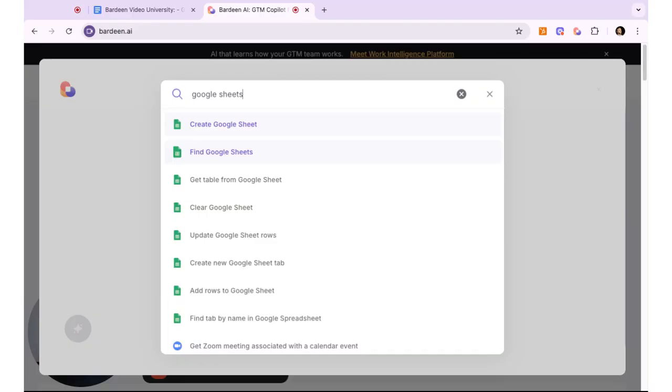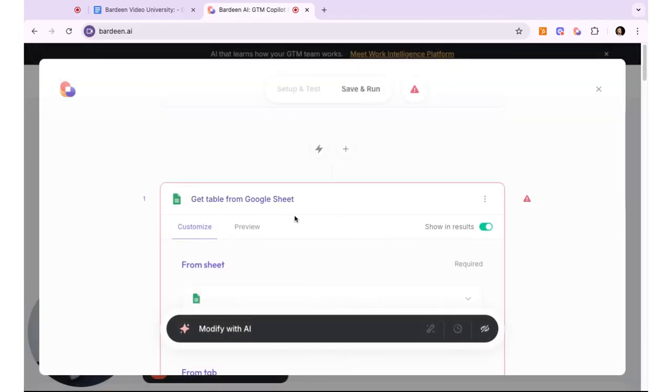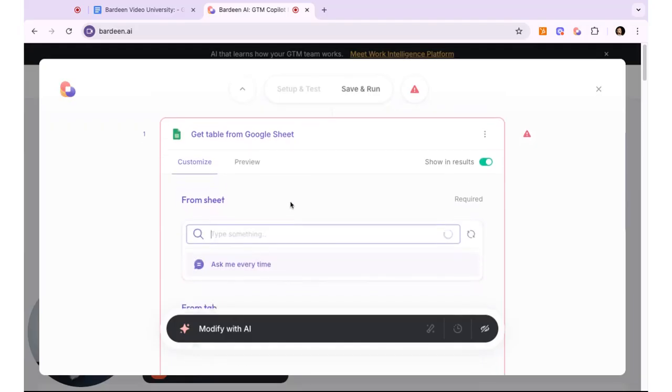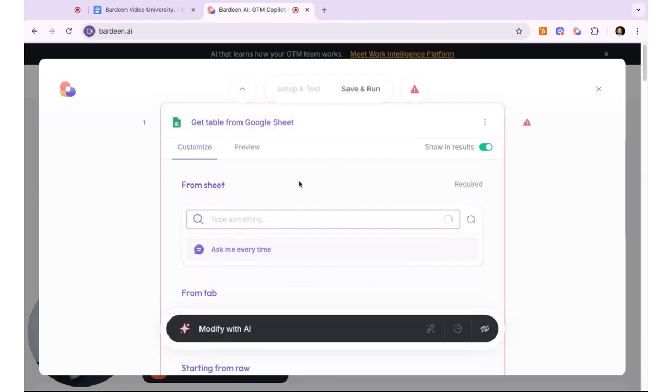If you want to look at one of the other videos about how to use data inside of Bardeen, it'll give you some more information related to that. But for this specific one, we're just going to look over some of the information that we have here. So a very common one that I do like to use is get table from Google Sheet. So in this situation, you're just going to copy in one of the Google Sheets that you may have related to your account. And this will allow you to actually pull data out of it.